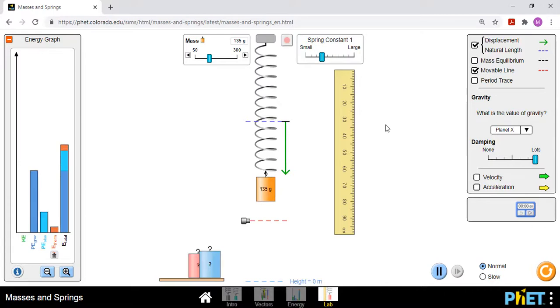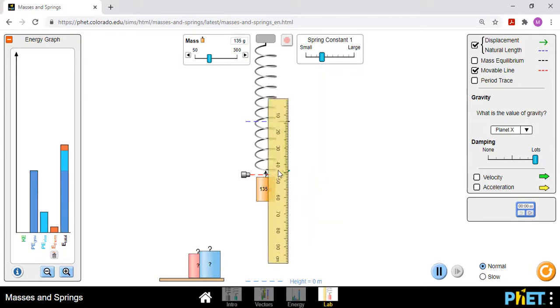Well, again, I'm going to do another experiment. I know I have 135 grams. I'm going to line it up with the tip here again, and determine the displacement. So again, I'll line up with the 10 tick here.